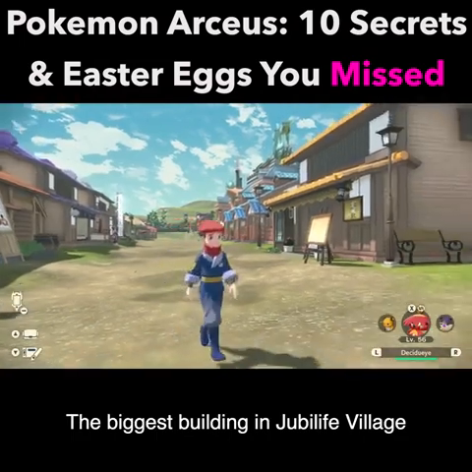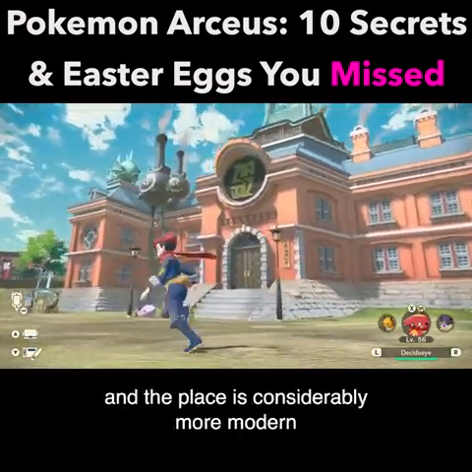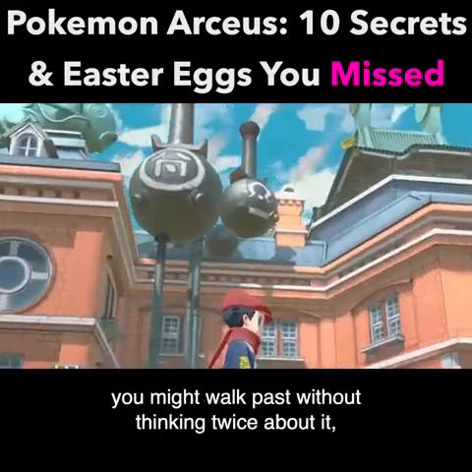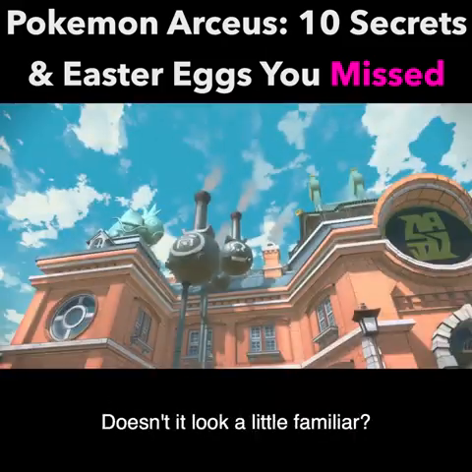The biggest building in Jubilife Village is the Galaxy Team headquarters, and the place is considerably more modern than pretty much everything else in town. It's got a weird-shaped chimney on the side. You might walk past without thinking twice about it, but if you take a second look, you might notice something. Doesn't it look a little familiar?